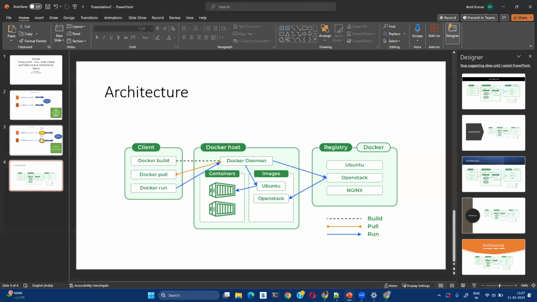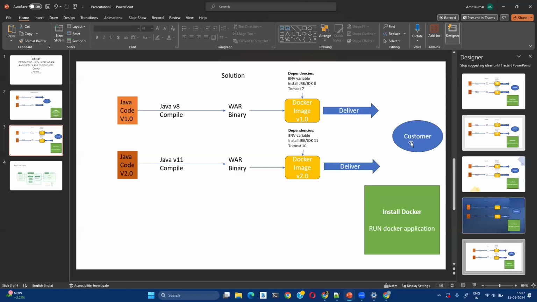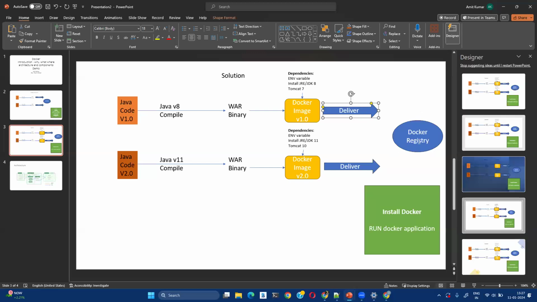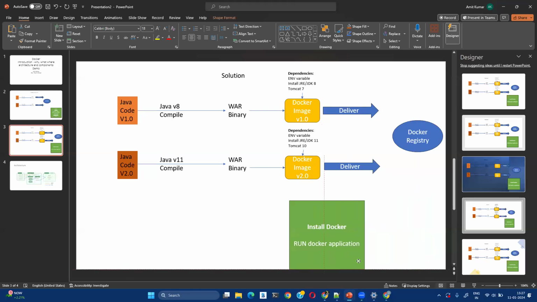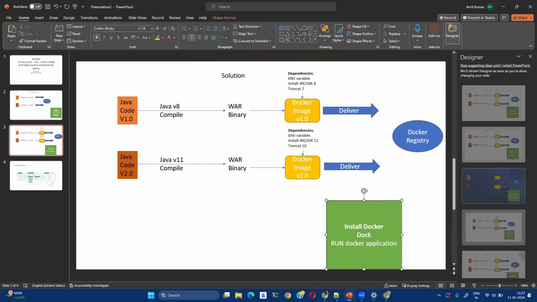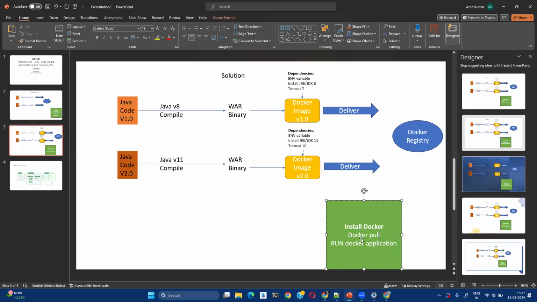right? And here in this example, when we create Docker images, we don't directly give them to the customer, we upload them to a Docker registry, right? It could be Docker Hub or any other registry. So the delivery goes to the registry, right? And the customer then downloads the Docker images on this machine. So they do a Docker pull, which downloads the Docker image, and then run the Docker application, right?